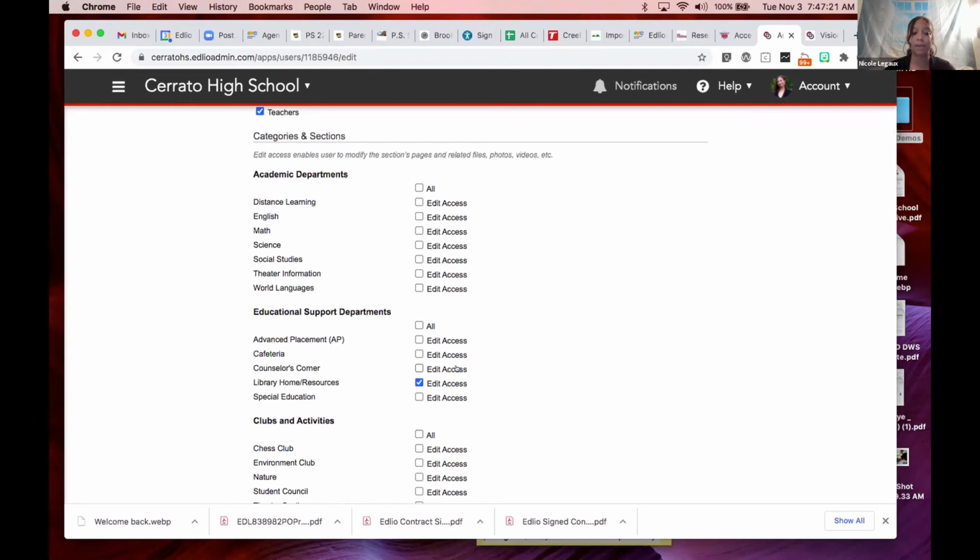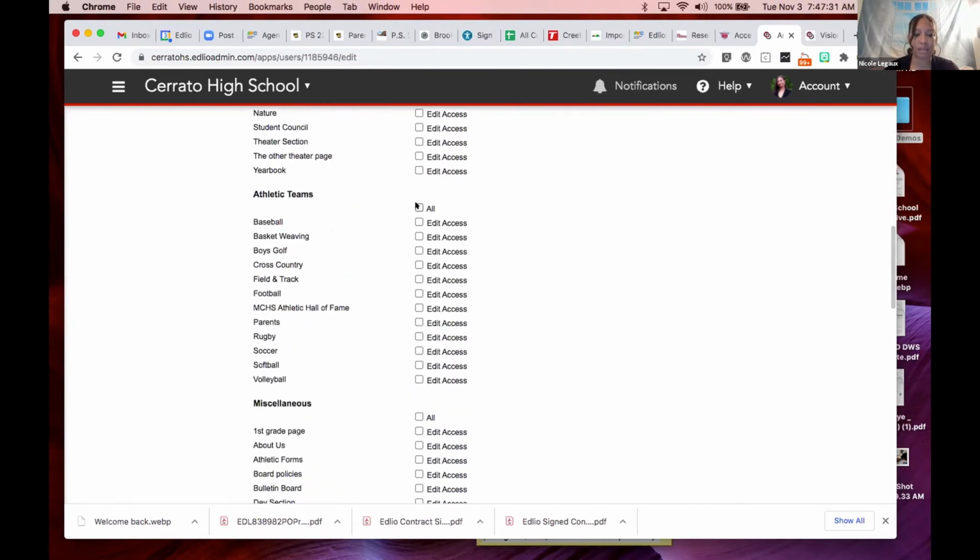Okay, every time you create a page or section on your website, that page will appear here in sections that you would be able to delegate to different people. If you have an athletic director or coach and you want them to be able to update only the sports pages on the website so they can put the schedules and that physical release waiver form, again, you can delegate only the sports pages to be updated by them.